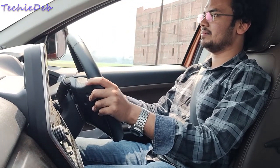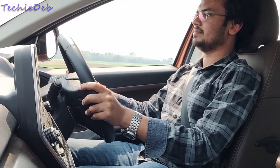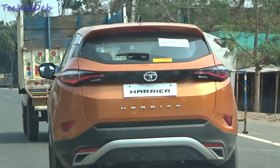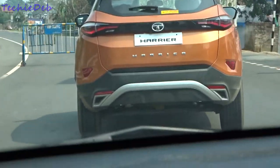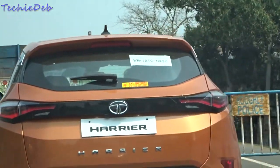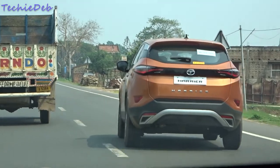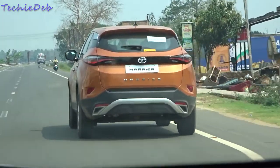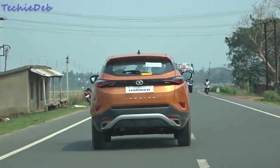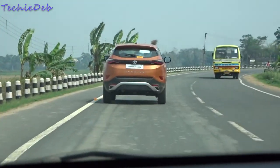This is a car made for long drives — you won't feel any tiredness. In fact, after a short drive you'll want to keep driving. The steering input is very accurate, light at low speed and beautifully weighing up at higher speeds. Even above 120 km/h there is no vibration. The front suspension is very well tuned and is sourced from Land Rover, while the rear suspension is by Lotus, and both are tuned beautifully — the Tata engineers have nailed it.